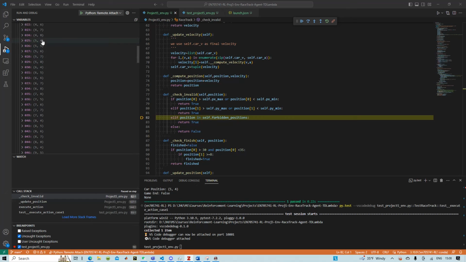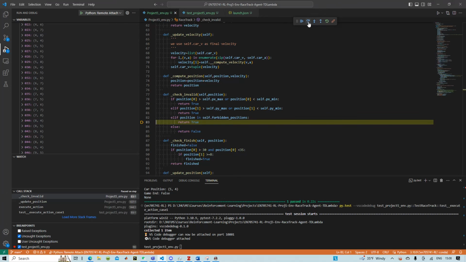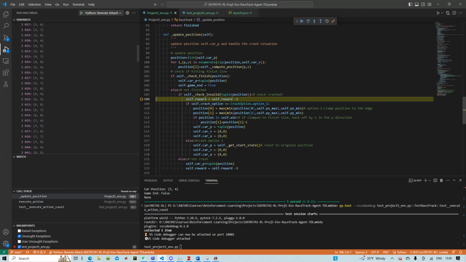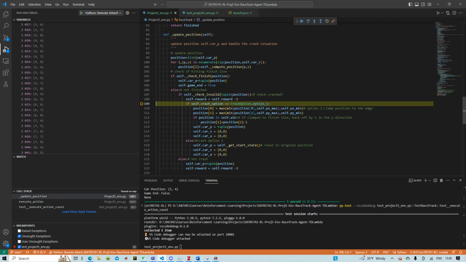Here, 5, 4 is one of them. So I would expect it to return true, meaning that we crashed. If we step over, we truly returned true, and we crashed, and now we decrease our reward by 1, and the crash option is truly set to 1.